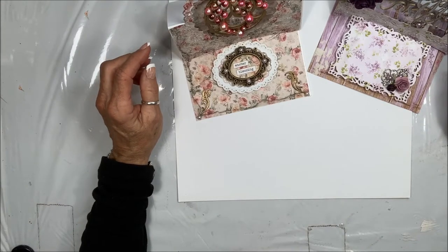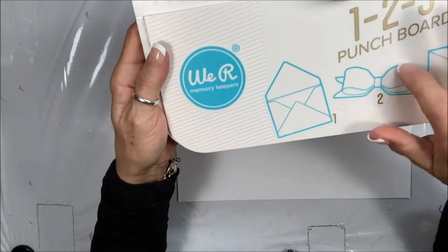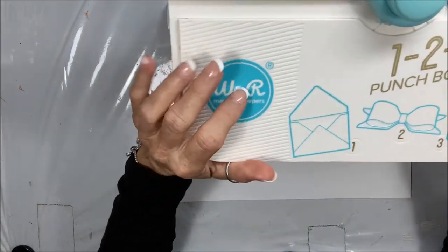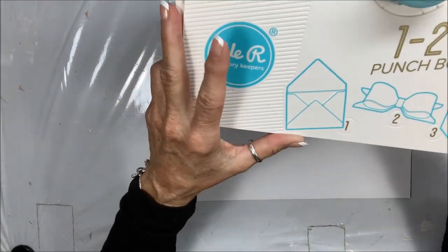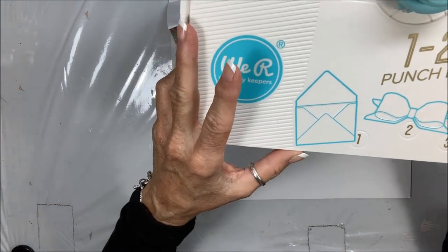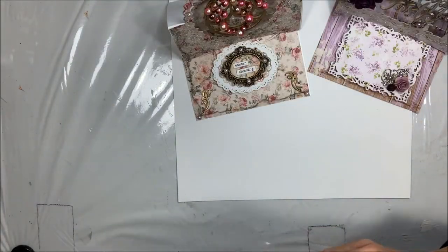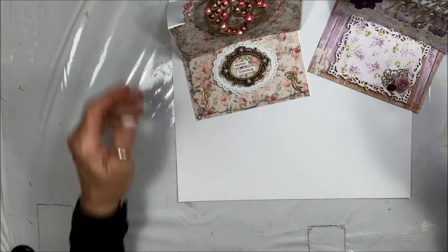It's really easy. You're only going to need a couple of different things to create these. You need some kind of an envelope punch board. I have the We R Memory Keepers one. There's also a Martha Stewart one out there. There are a couple on the market, but you are going to need a punch board for this. And of course your paper trimmer, paper, bone folder, typical things like that, okay?